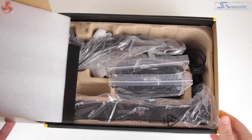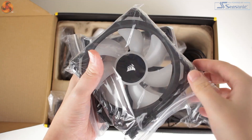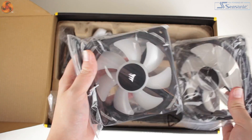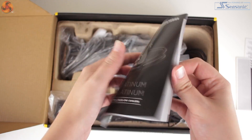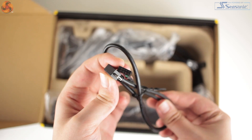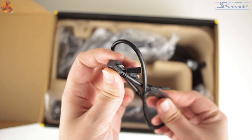In the box we have the cooler itself, along with a ton of mounting hardware for most current Intel and AMD mounts. You also get a couple of RGB ML Series 120mm fans and a few pieces of documentation — warranty and instruction manuals are included. A micro USB to internal USB connection cable is also included, and for those who have used a Corsair cooler in the past, the inclusion of this will be pretty self-explanatory.